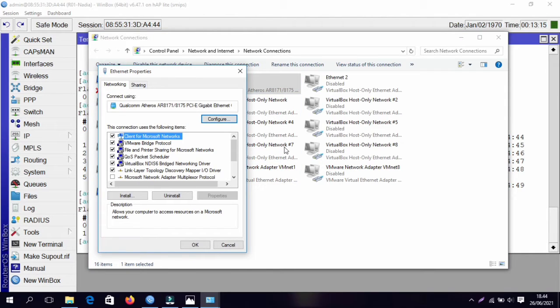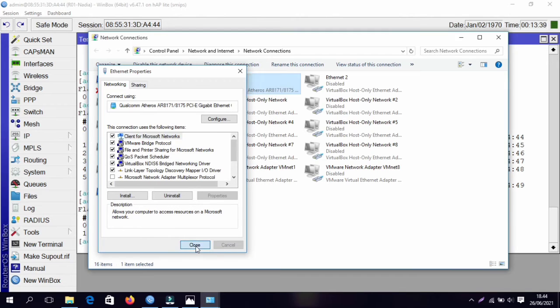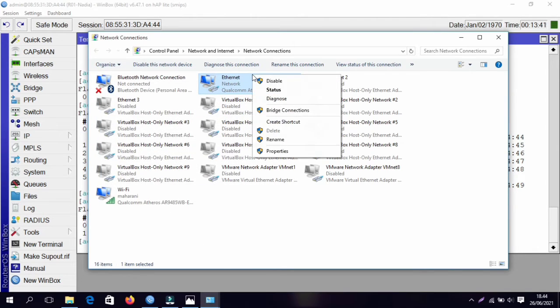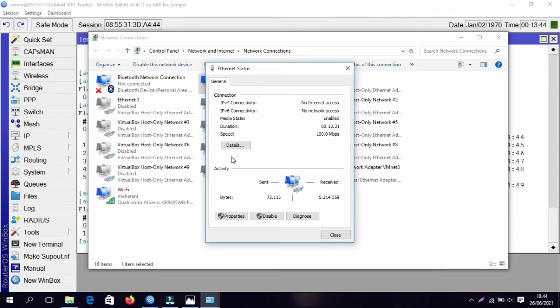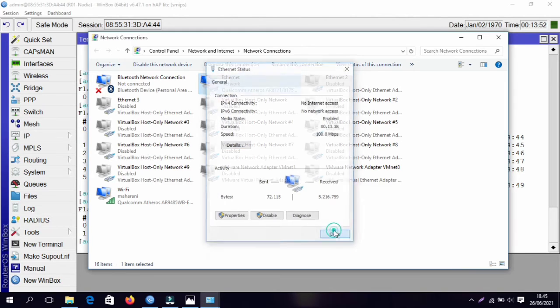After that, IPv4 properties, and the IP is 24.24.24.24. After that, okay, we close, and then we check on status and then details, and here we can see the IP is 24.24.24.24.